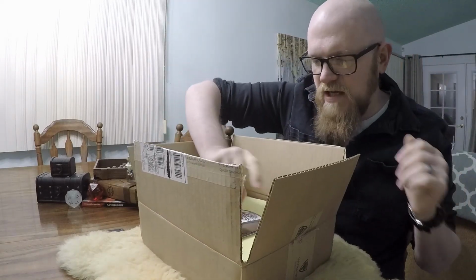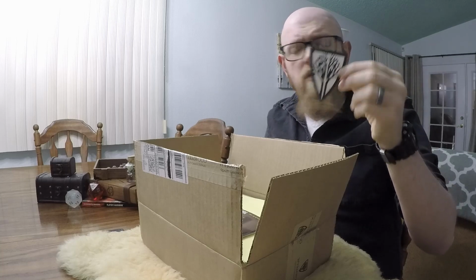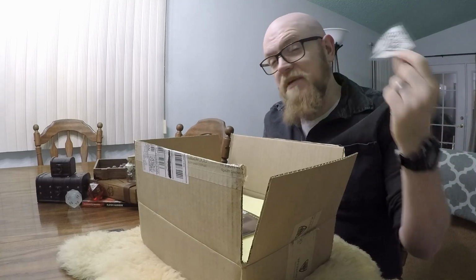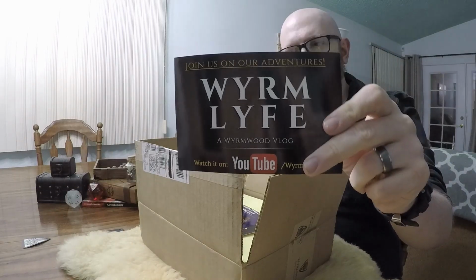So first thing I see, we have got a Wyrmwood sticker, which is awesome. I'm a sucker for product brand stickers, especially when it looks as cool as the Wyrmwood logo. Actually, the first time I ever saw a Wyrmwood advertisement, this is what jumped out at me, was their logo, and that's why I looked into what they actually did. So that's really cool. Postcard saying to watch Wyrm Life.